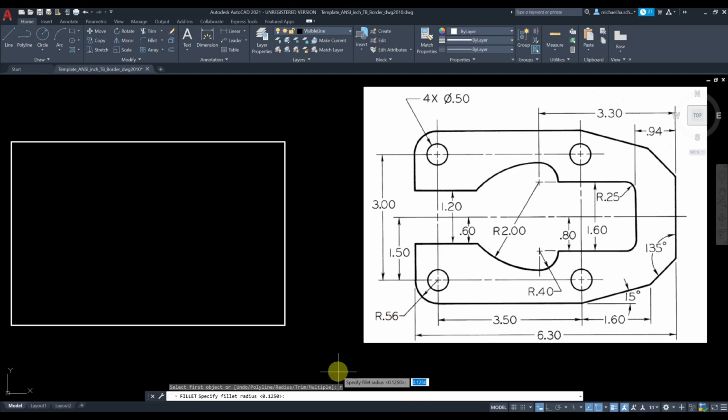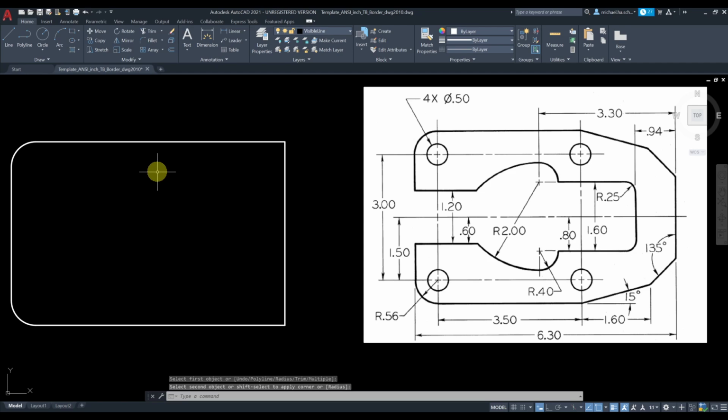Fillet radius is 0.56. Press enter. Now it says select first object, so I'm gonna select that, and then select this. Okay, we can do the same at the top here. AutoCAD normally keeps the radius that you've already adjusted, so I'm just gonna click there and click there, so that's 0.56.